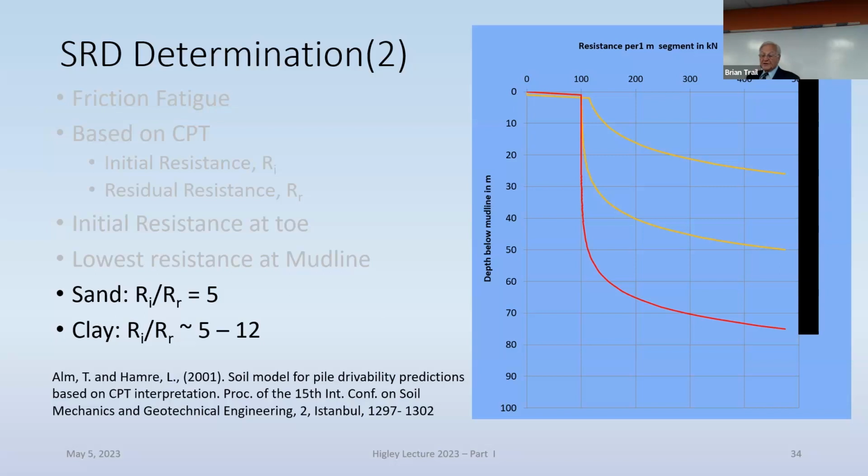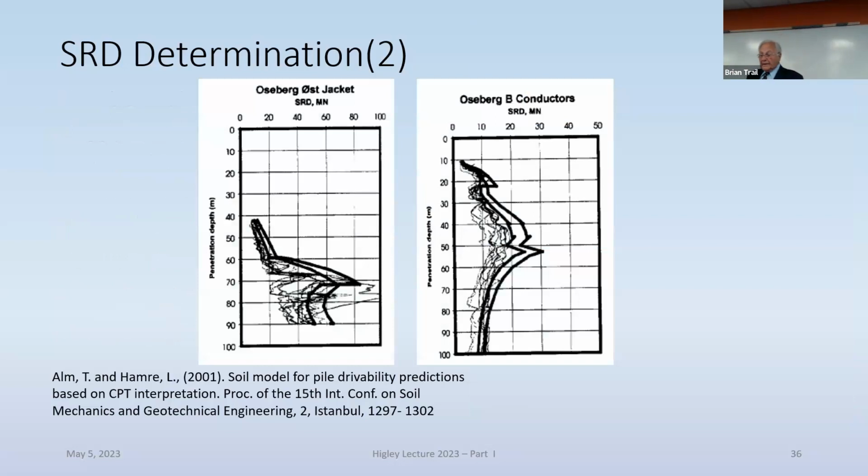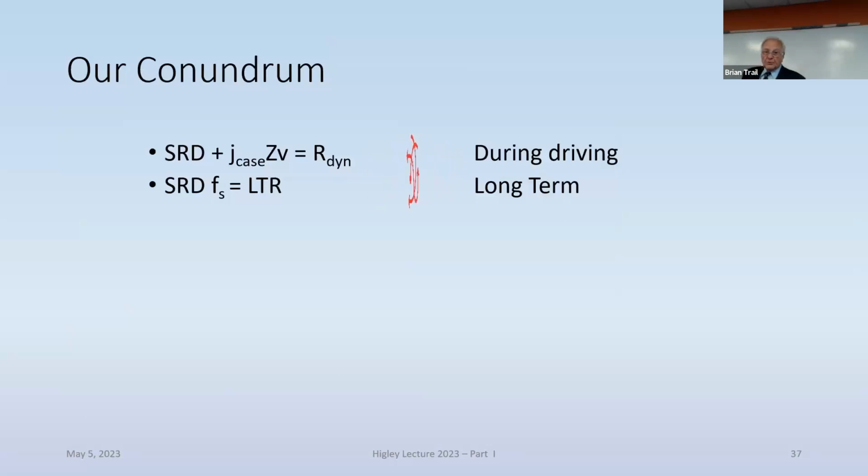So they have, for example, for sand, a ratio of 5, which in my mind means that the CPT prediction that they make is way too high, but you don't tell that to people who love the CPT so much. Their results also show you what you can expect offshore as far as CPT readings. These are the final lines, and then what they predict with their method. And it must be granted that it is very attractive in certain areas of the world to use that for the prediction. So we have a problem.